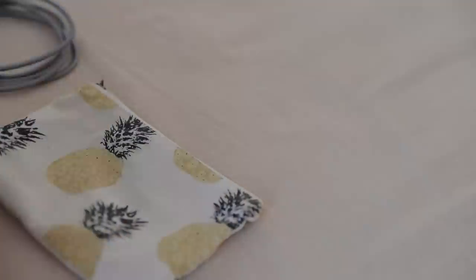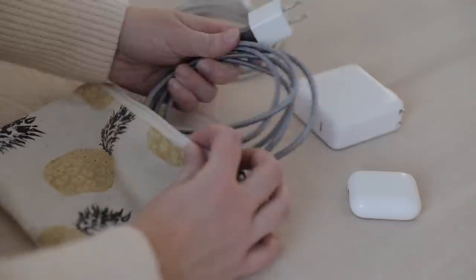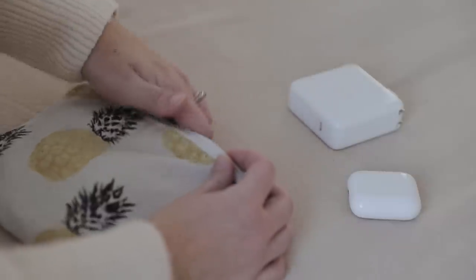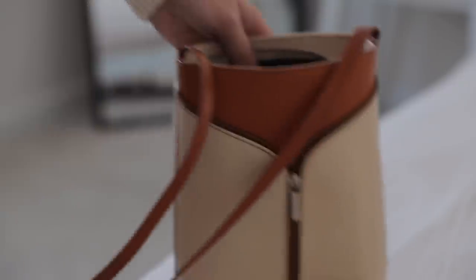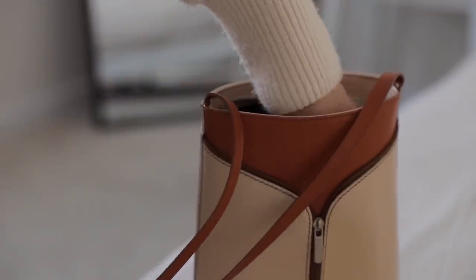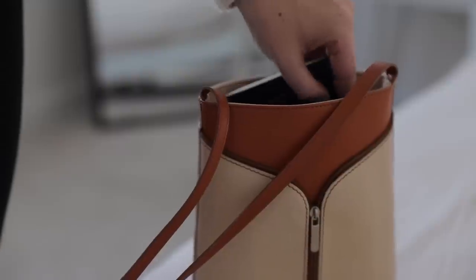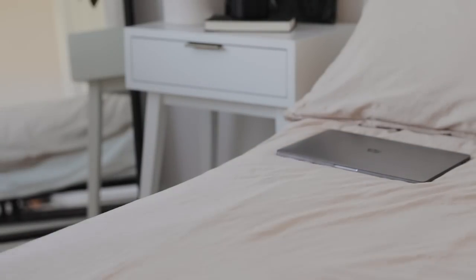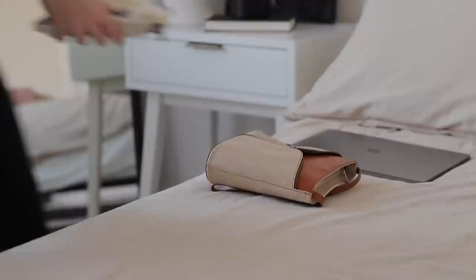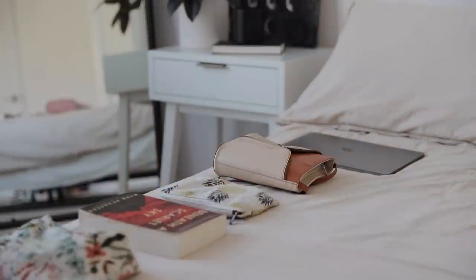In a cute little pineapple bag, I put all of my charging paraphernalia — my phone cord, my laptop cord and charging block, and my AirPods — all in one place for easy access while flying. I also put my purse in the backpack, which already has daily essentials like my wallet and hand cream, but I added my passport and a small container of medicine. Then I laid everything out to get a visual overview and double-check I wasn't leaving anything behind.